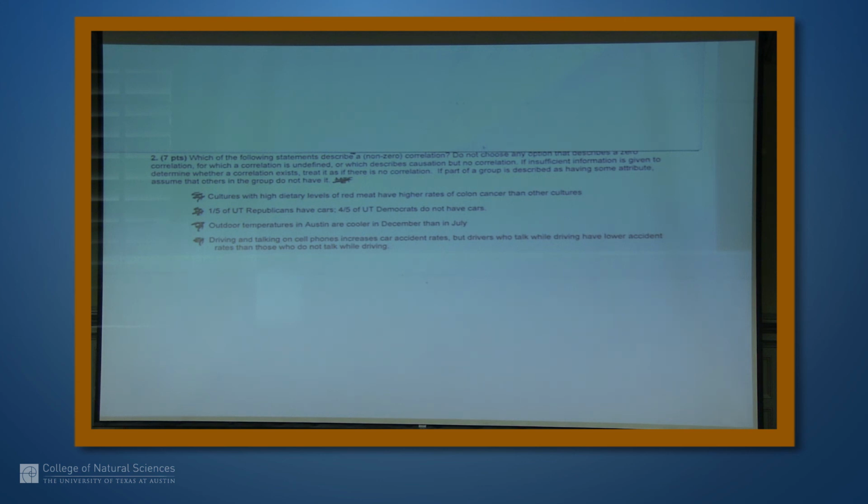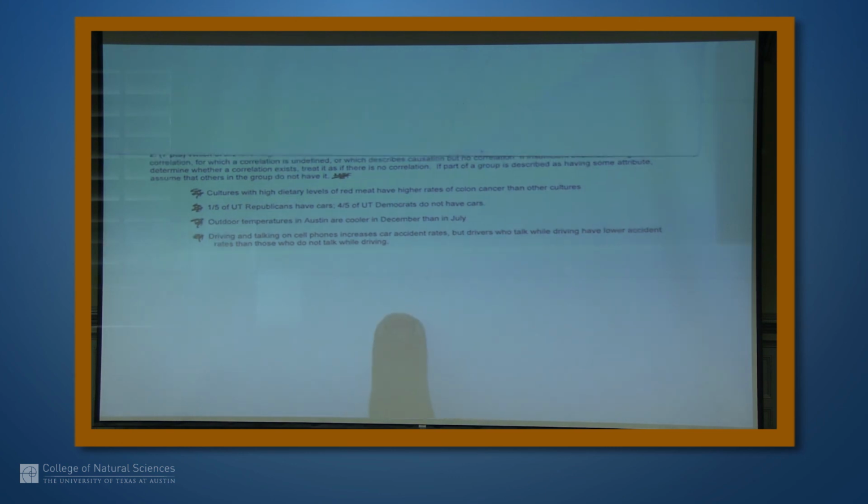But you have to be able to say that when you look at x and y, you have to be able to say this value of x is higher than this value of x, and you have to be able to do the same for y. And so with months, unless I assign an actual numerical value to each month, you wouldn't be able to say whether it's positive or negative. It's like gender. If I say number of X chromosomes present, then it's 1 and 2. Then gender can become kind of a numerical variable. But the rest of you can ignore that. So we're back to this one.